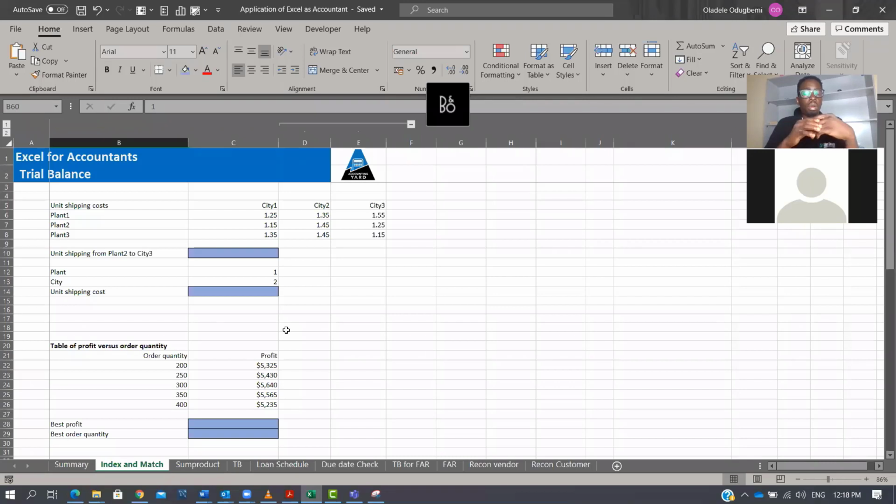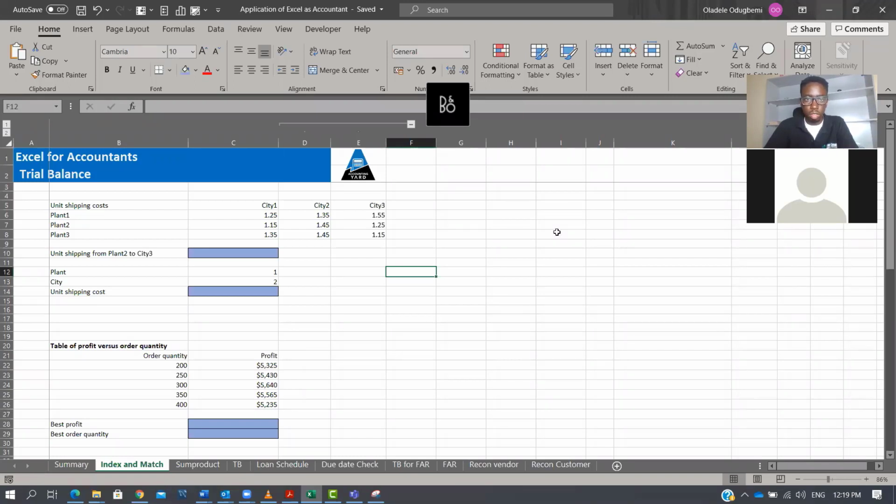Now, VLOOKUP on its own can only look from left to right. Meaning that if I'm looking for something in the middle, and the value I'm using to find it is not in the extreme left, VLOOKUP cannot handle it. Or let me not say VLOOKUP cannot handle it, the basic functionality of VLOOKUP cannot do it. There are complexities around it whereby you can make it work, however that is just making it unnecessarily complex. However, you have a function called INDEX and MATCH.